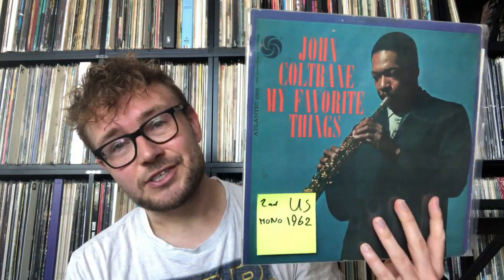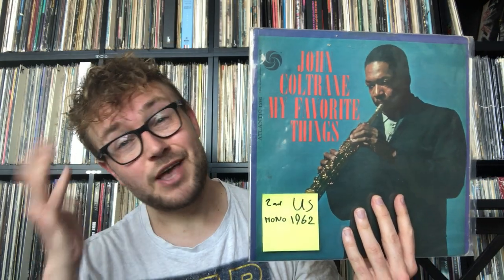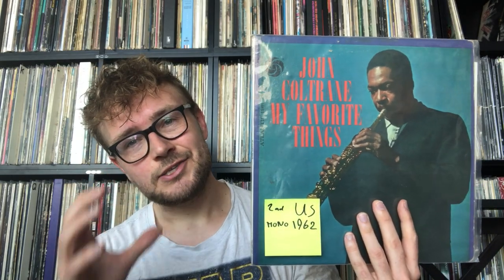A second US mono, and I think $30. It's thick cardboard. It's a very old pressing. It's gorgeous. I thought, you know what, I'm gonna take it home, and I listened to it and fell in love. This is a beautiful, beautiful sounding pressing. It has a very nice, deep mono sense. Beautiful, warm representation. Anything you would imagine an old, good jazz album would sound like.